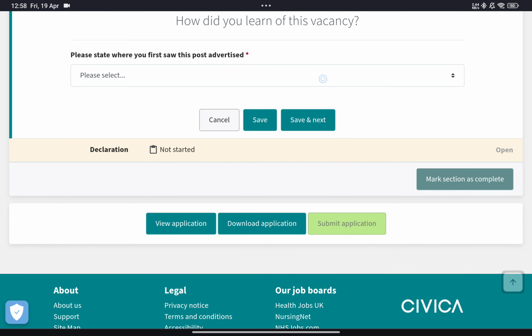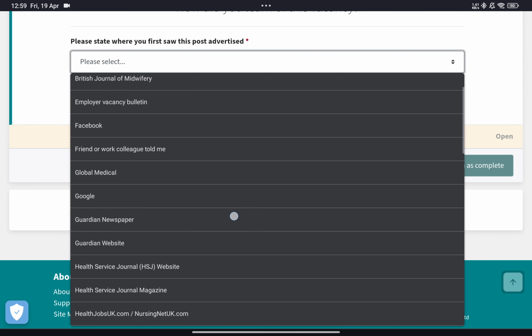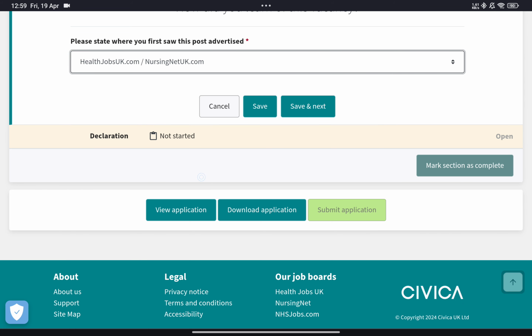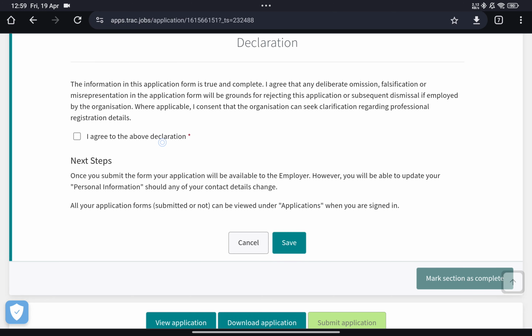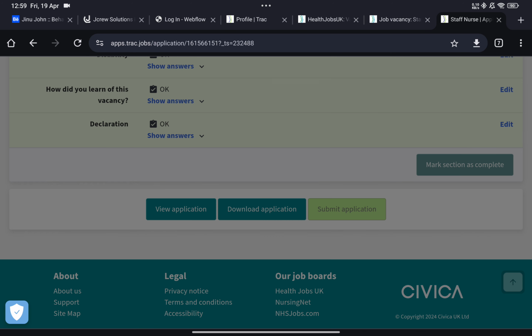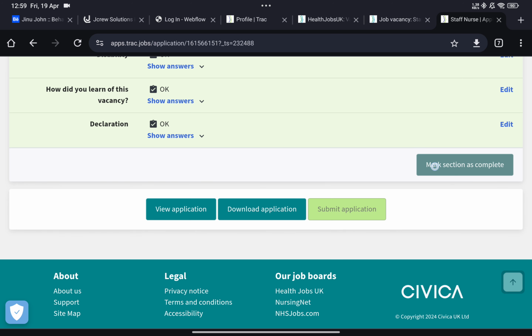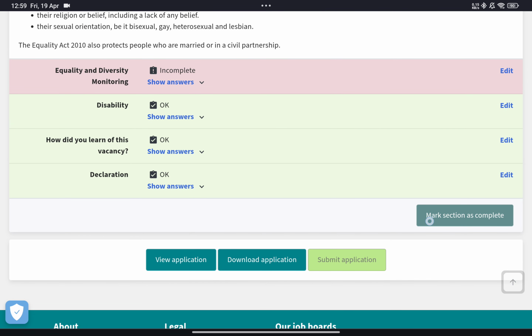Then they will ask where you have seen this post. If you have seen it on NHS Trac, you can go with that. The last section is the declaration. Here you need to tick the declaration form, then save the section and mark it as complete. Here I have not completed a few sections, that's why this option is dimmed and invalid right now.